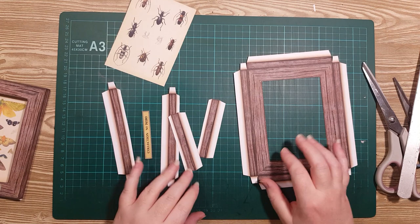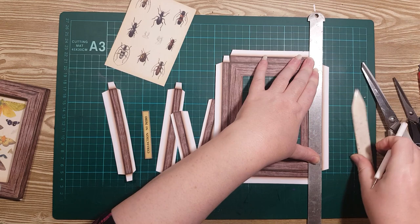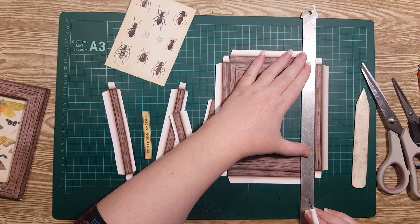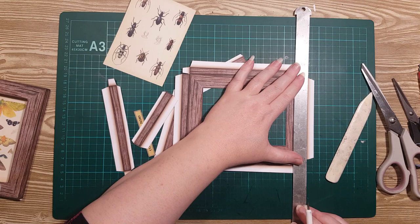Now I've finished cutting all the pieces out, it's time to do some scoring. I'm just going to use this fine scoring tool without anything under it, and use it to fold against the ruler as I go. Each side gets scored twice: once on the edge flap, and then once on the slightly internal part along the edge of the cut or flap lines.